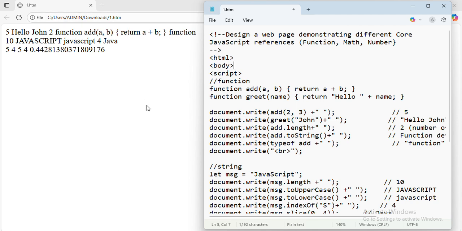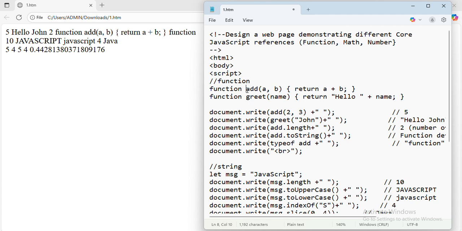So it's easy for us to get an idea about what we have written and what's the output we will get. So I started with the HTML body and script tag. First, we will define a function. A function is basically used whenever you want to run code again and again. That code you will write within the function and then you can call it any number of times. So it is for supporting reusability.